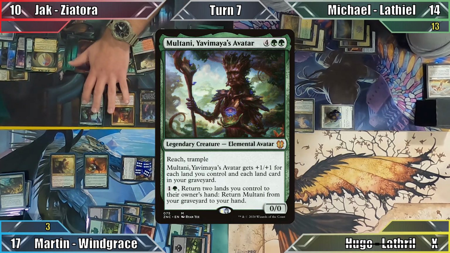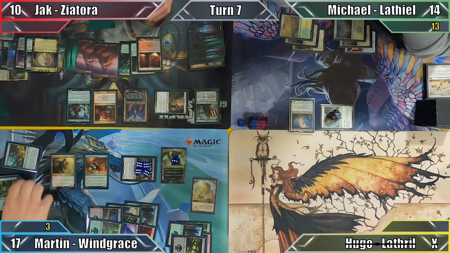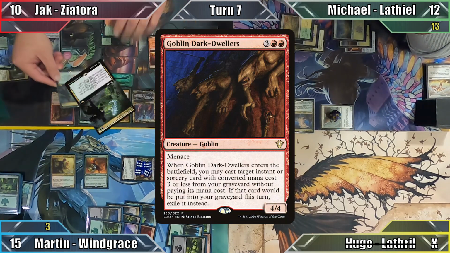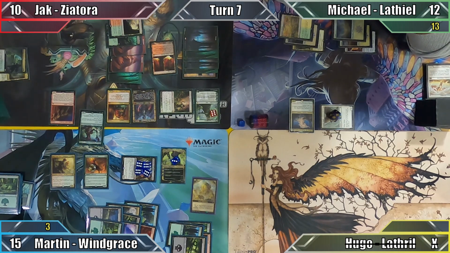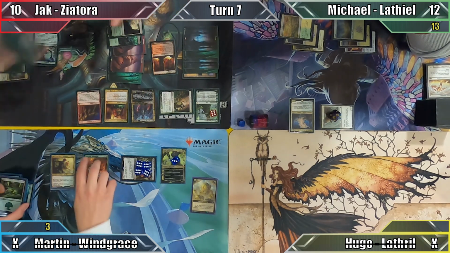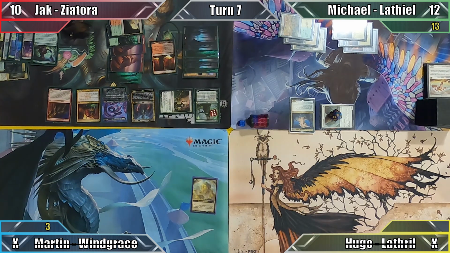Next he casts Multani, Yavimaya's Avatar, and exiles a ramp spell from my graveyard with Deathrite Shaman. Michael and I both lose 2 life, and Jack casts Goblin Dark-Dwellers, casting the Rushed Rebirth in his graveyard with the creature's ETB. Jack targets Multani with the spell, and moves to his end step, where he sacrifices the elemental to his commander's ability. He deals me lethal damage in this way, creates 3 treasure tokens, and searches his library for Junji, the Midnight Sky with Rushed Rebirth. Jack puts the dragon onto the battlefield, and with 2 flying blockers, passes to Michael.